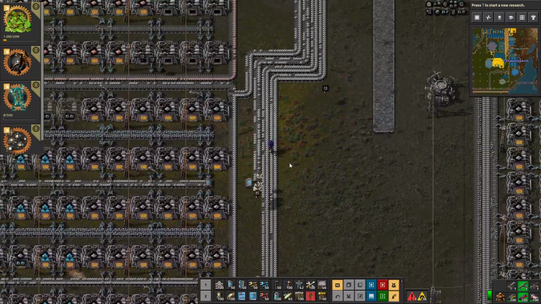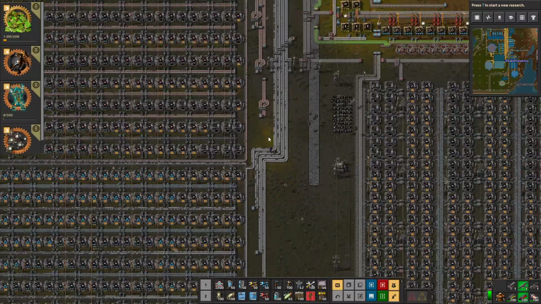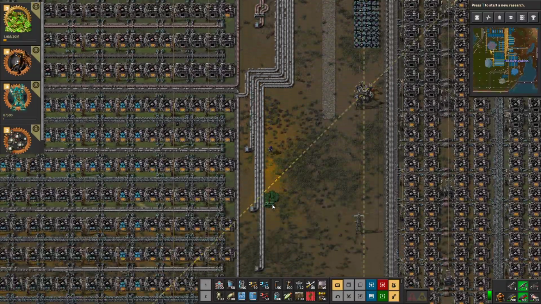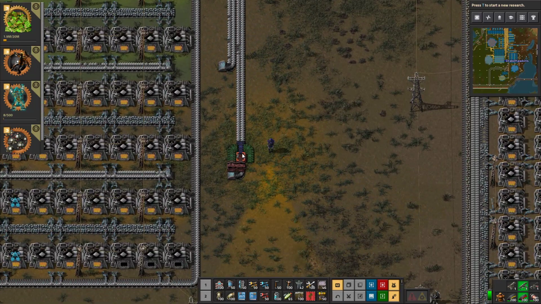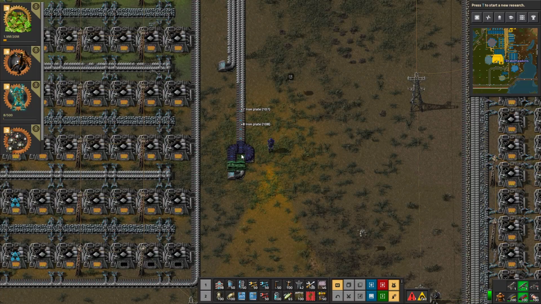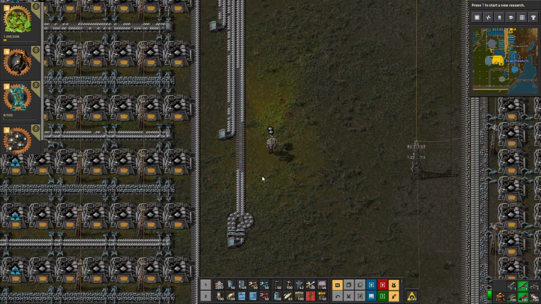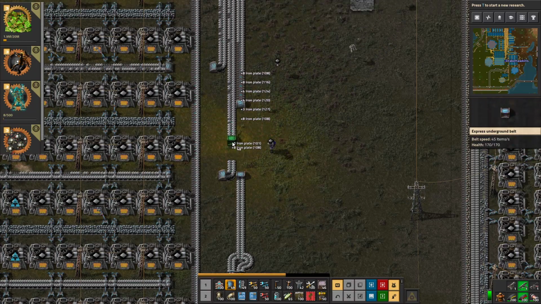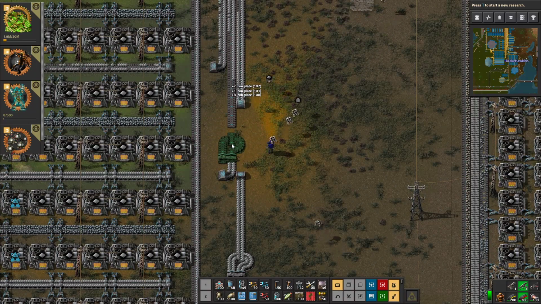That should pack that line, those lines up, and then we actually want to do a bit of this for these babies right here. Like that. And that.